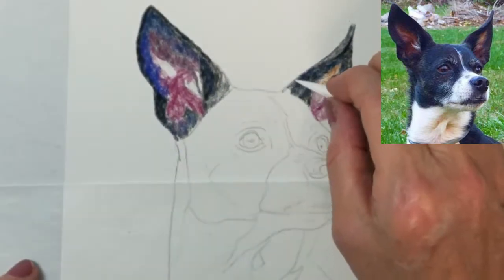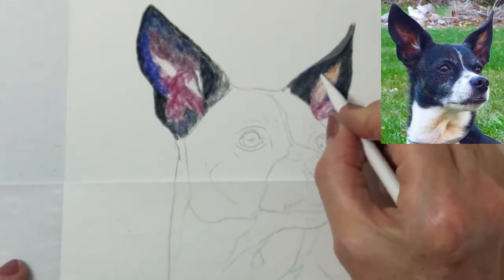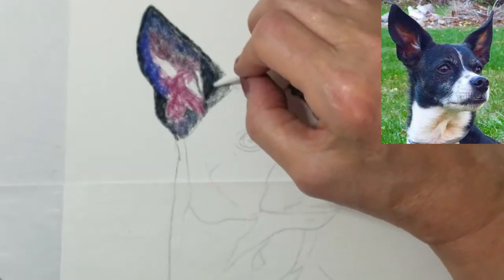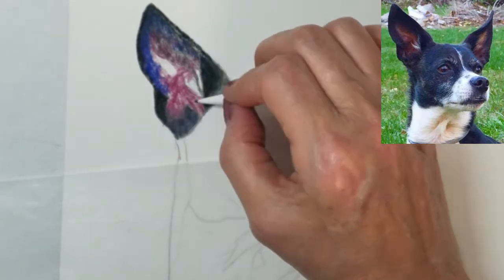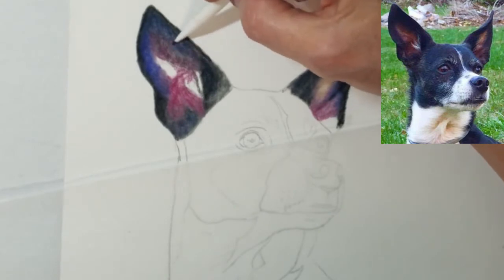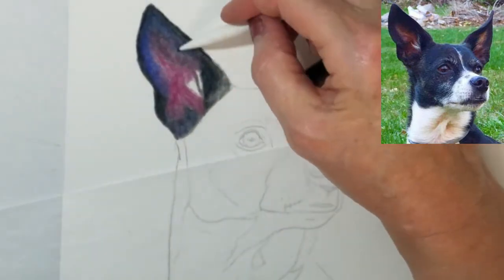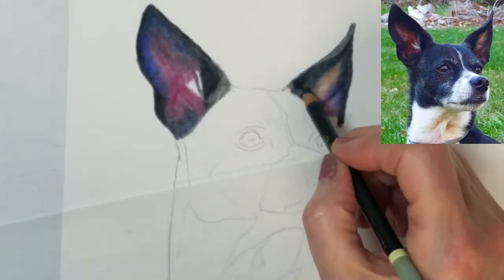So now I'd like to begin blending some of these colors together. I am using a paper stump to blend this color into the paper. I find that these work very well on pastel mat to push and blend these colors together into the paper. Pastel mat will accept many layers of color, but it's important to add some pressure while blending these colors to establish it in the very base of the paper.